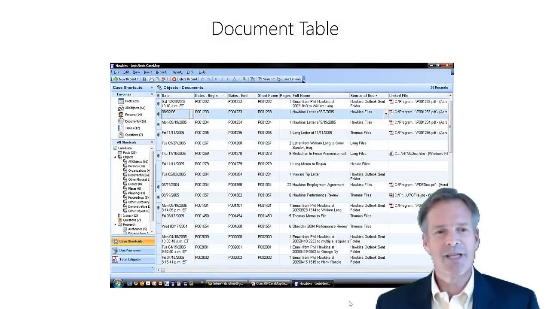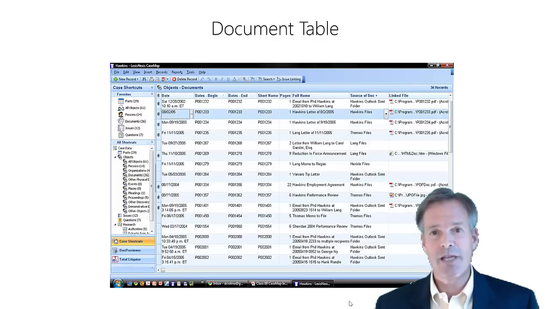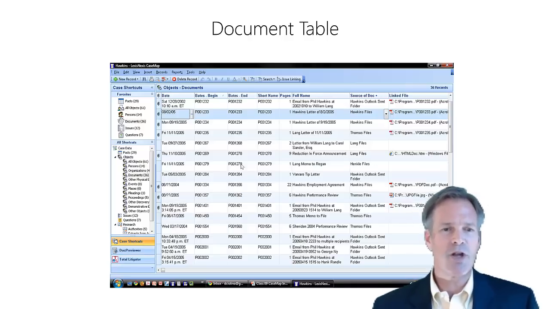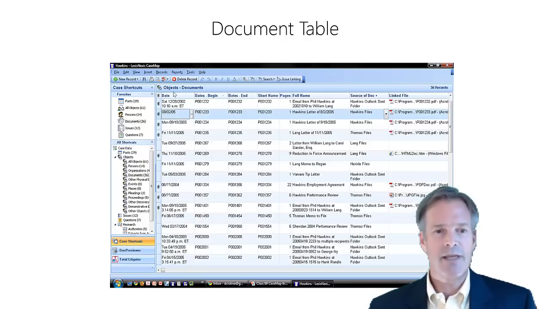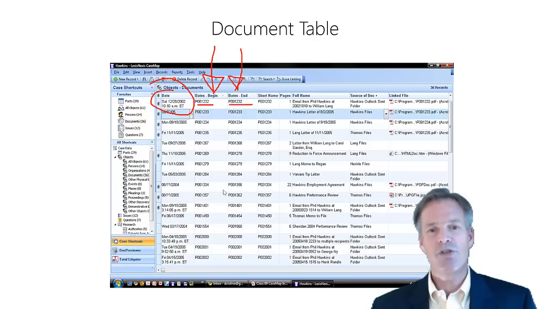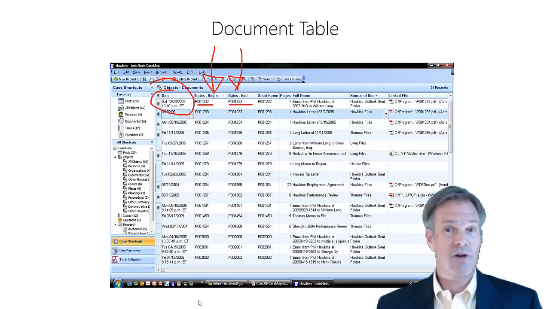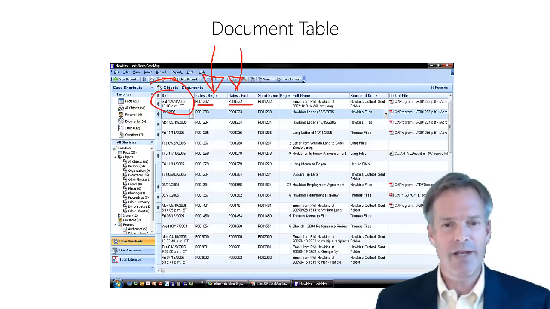All right, well, this is what the document table looks like. More on this when we start talking about manipulating documents and organizing documents using CaseMap and using Adobe Acrobat. But what I almost always use on my document table is, again, a date for the document. I almost always Bates number my documents, which gives me a Bates range, a Bates beginning, and then a Bates end. Once you do that, CaseMap will automatically figure out how many pages are in the document, which is just kind of useful to have on your index.